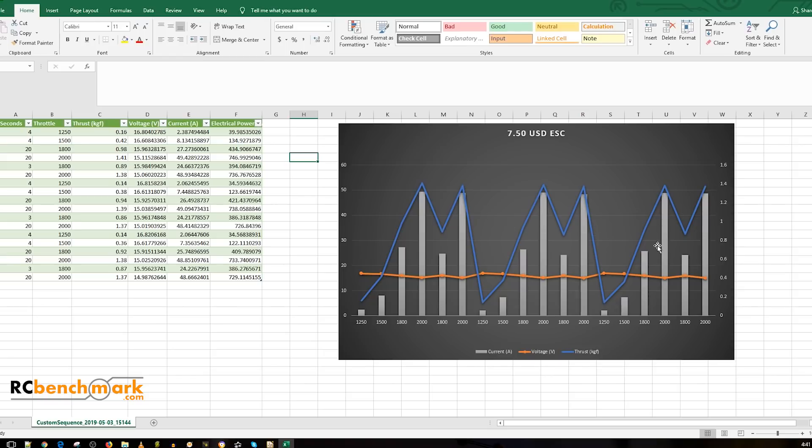This data is very important. If after the second stage we started the third and saw very inconsistent data, we'd know one of the FETs is going bad. If we saw weird spikes in the thrust or current, we'd know something went bad. But when we see consistent data, we know it's still perfect. I'll have this data available publicly on my forum in a special section for ESC stress testing. Huge shout out to my mods Tony FPV and Flowy for helping out.